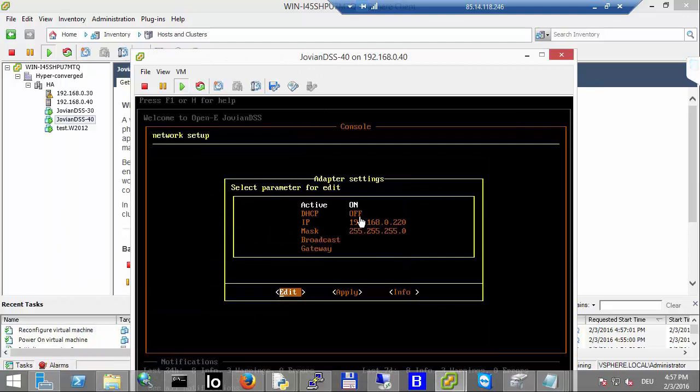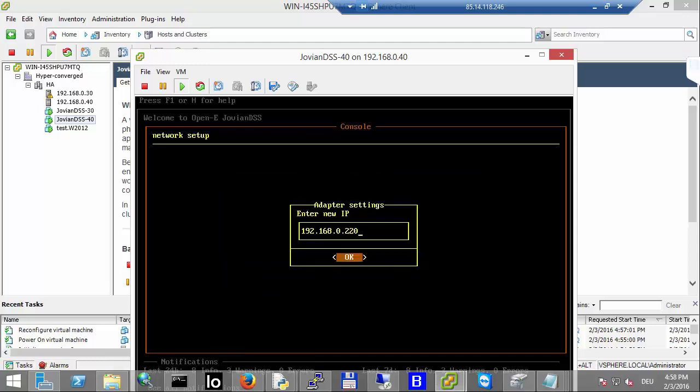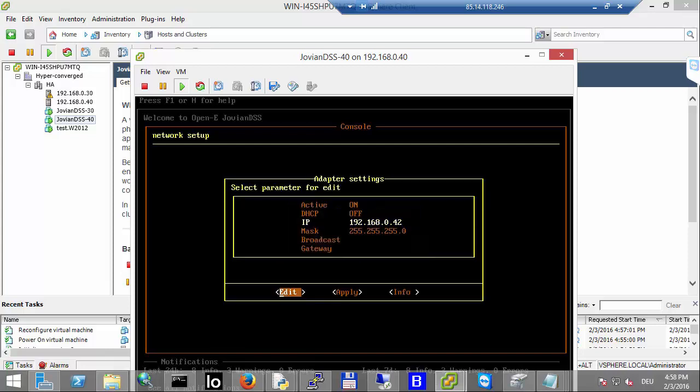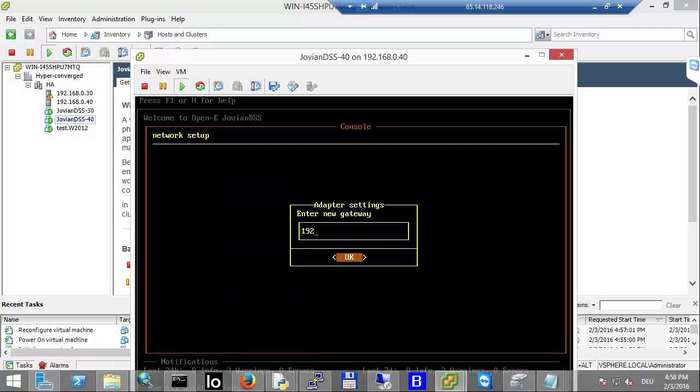So the IP addresses will be just 042, so there will be 032 on the first machine. Okay, here we can also add the gateway 192.168.0.1.